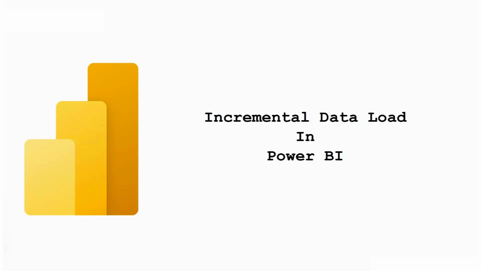Everyone. In this session, we are going to talk about the incremental data load in Power BI. Incremental data load in Power BI is a powerful feature designed to optimize the process of refreshing the data in the large data sets. Instead of reloading the entire data set during each refresh, Power BI only reloads the latest data set. So let's go to the Power BI screen and see how can we create these incremental refresh.